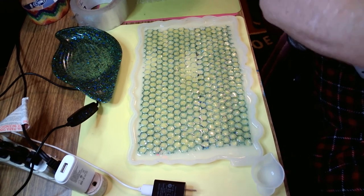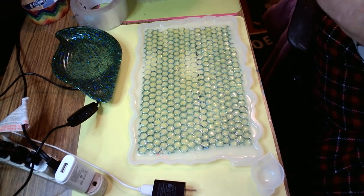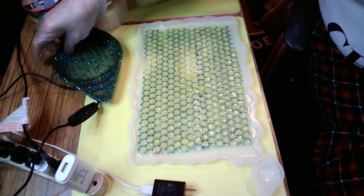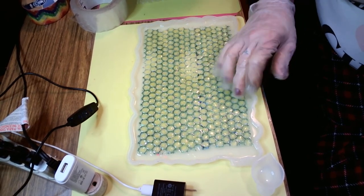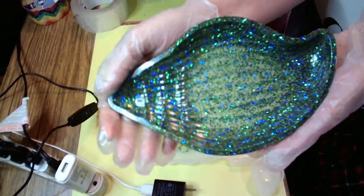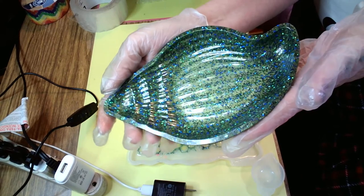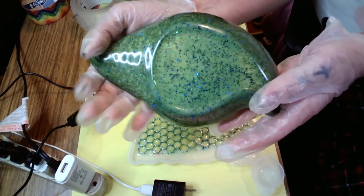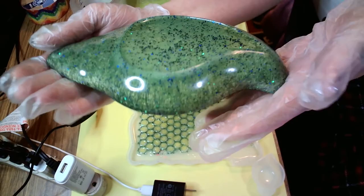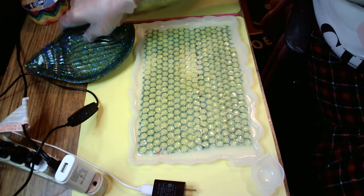Alright, babies. It's time for the last part. So, we're almost done with our nightlight. It's taking forever, isn't it? I know it, Lord Jesus. This is what I had left over from the green glitter, remember? Remember the shell? I was pouring it in the shell. Look at that shell. Is that not pretty? You can see the blues in there and the greens. Oh, look in there. I think that is just gorgeous. Ain't it gorgeous? That's pretty to me.